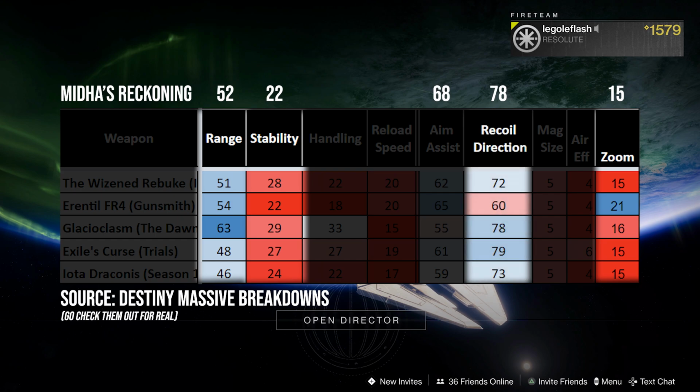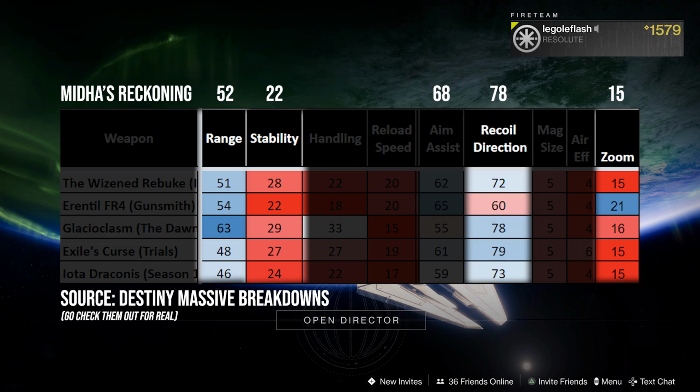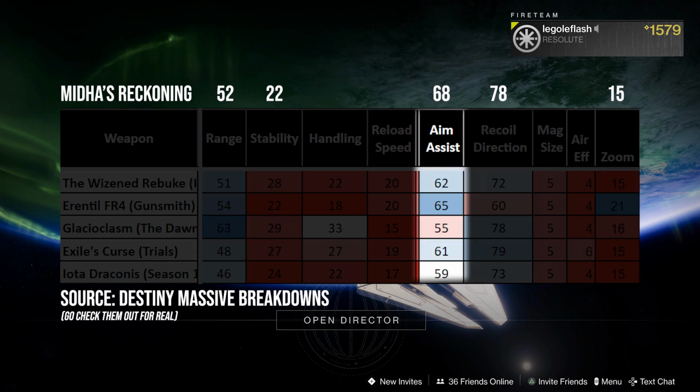The recoil direction of 78 should feel very familiar to some of you, as it's the exact same as Glacioclasm. But there's one thing that really stands out. Aim assist. 68 aim assist is higher than any other high impact fusion rifle, even higher than the almighty Arantel, which only gets up to 65.